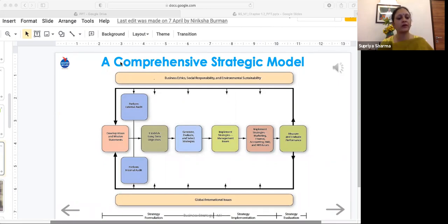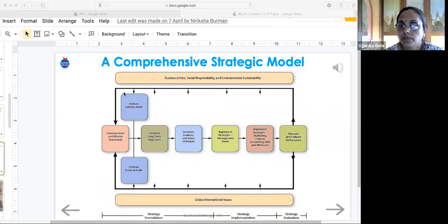Having said that, if there are any questions and queries, please feel free to write to Ujwala, and she can send me an email, and then we can take up all those questions and queries in the class itself. That way, if there is anything you want to ask, we can finish it within the class timing. Is that okay? So for the next two weeks, if there are any questions on the written assignment, please tell them to Ujwala, and she can write to me, and we can do that in the class. Does that take care of all our questions and queries, Ujwala, as of now? Yes, ma'am. Fine. Thank you so much.